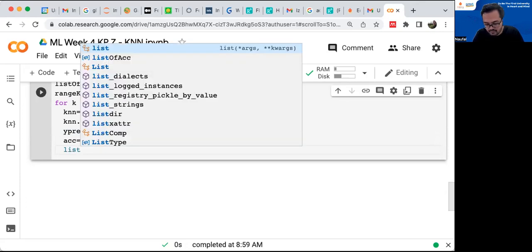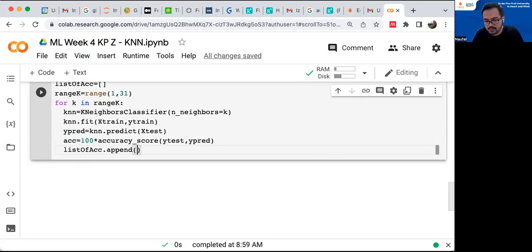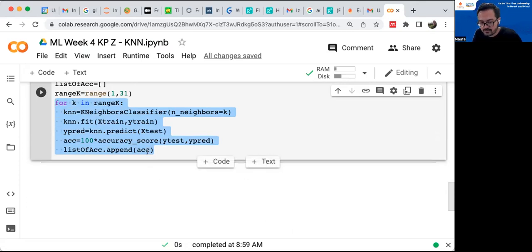We call the list of accuracy dot append ACC, right? So these are the experiments for using the K number starts from 1 to 30. Then we calculate each accuracy for each number of K. Then we append the accuracy values to our list of accuracy variable.